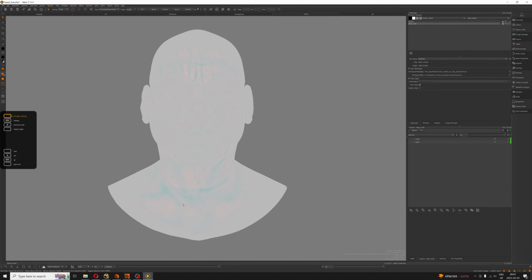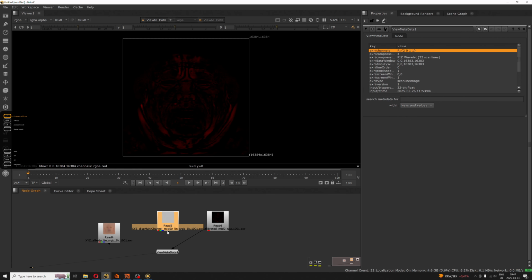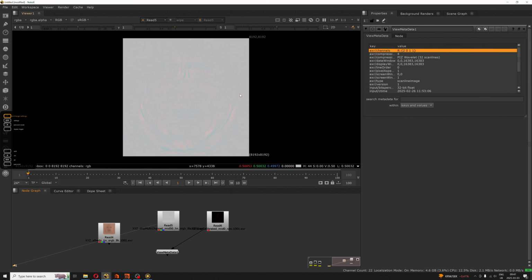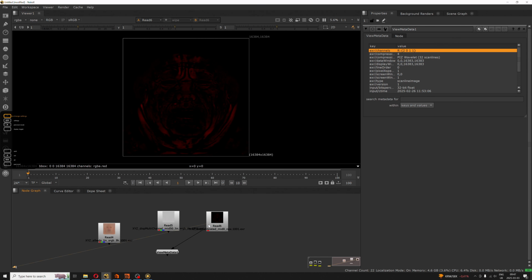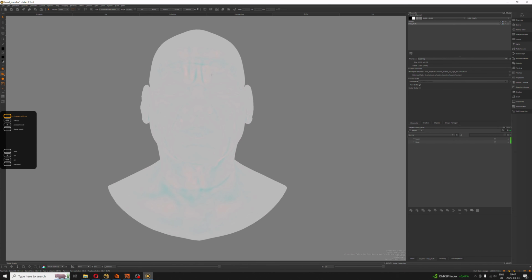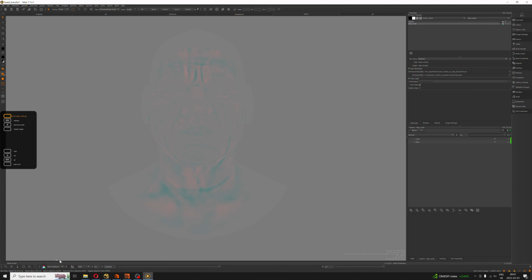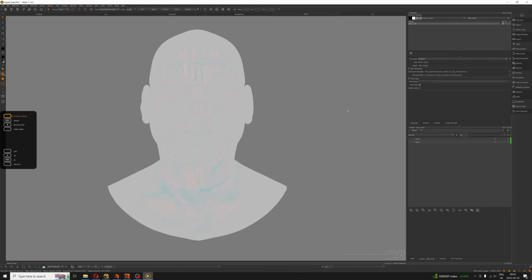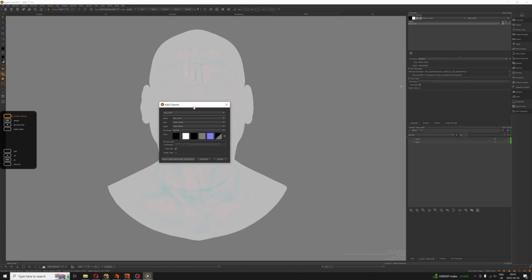All right, and here we have it. And if we check that against Nuke, we can see that it looks exactly the same, right? And if we take a look at this one with no color transformation, there you go. Sorry, my bad. With no color transformation, it looks like that. So if you want to double check that in Mari as well, you can set the color transformation here to none, and it should look the same. All right, good.